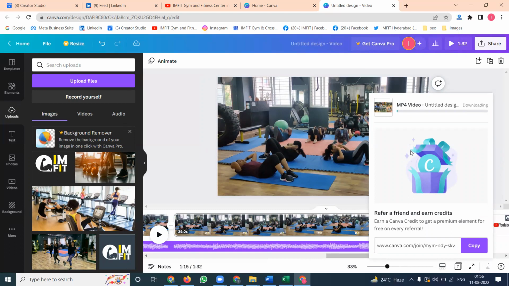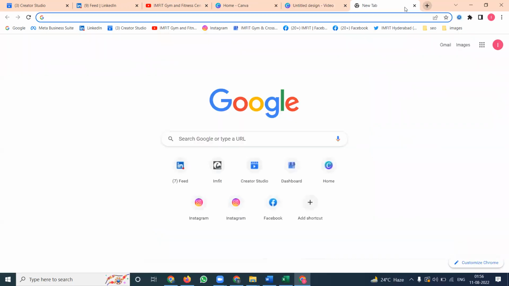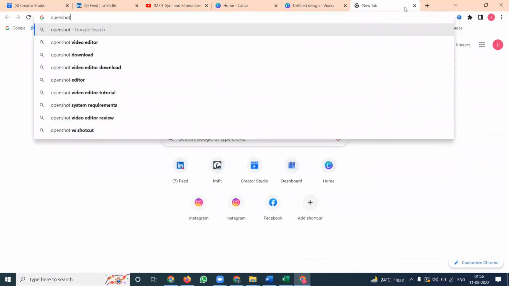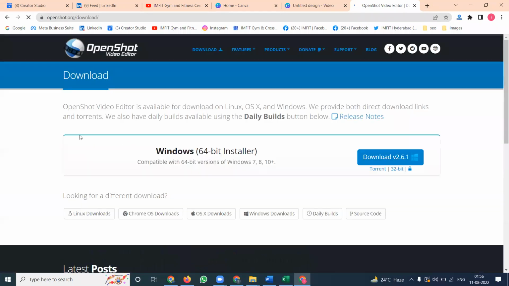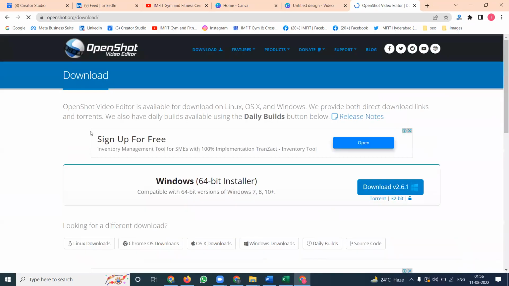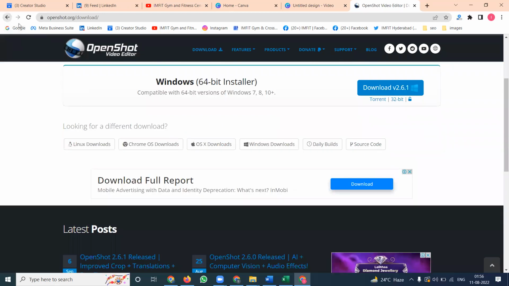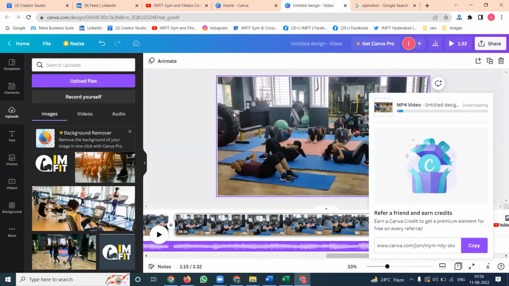How much time does it take? It will be less than 2 minutes or less than a minute. The time taken depends on the video. And there are a few more softwares. One is called OpenShot, a software we can download. We can make videos for particular users. This one is completely online, the other is also a complete online option.